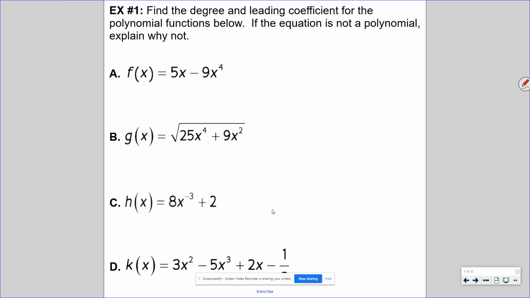First off, just tell me whether it's a polynomial or not. You're looking for positive exponents, and not fractions and not decimal exponents. In this one, this would be a polynomial, because all the exponents are positive and they are all integers, so not fractions or decimals. And it says in the directions, if it is a polynomial, to state the degree and the leading coefficient.